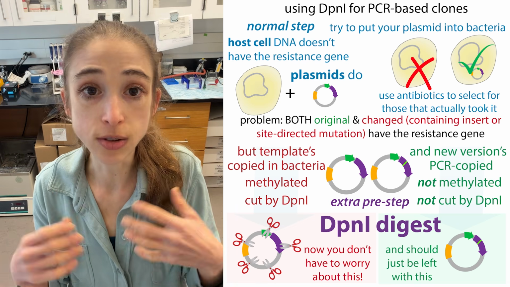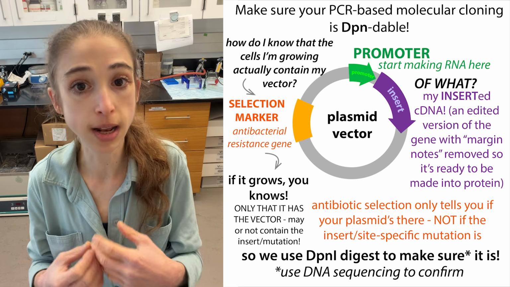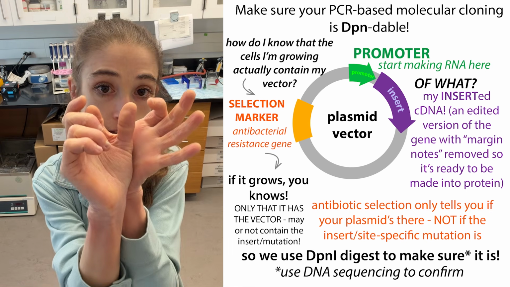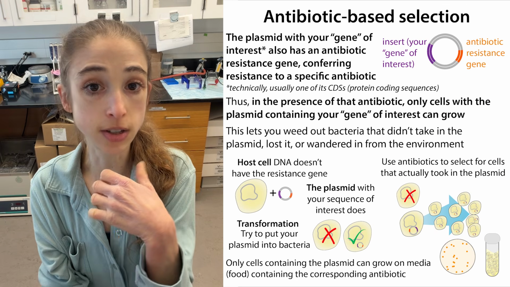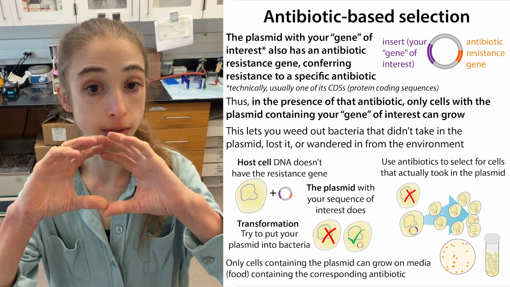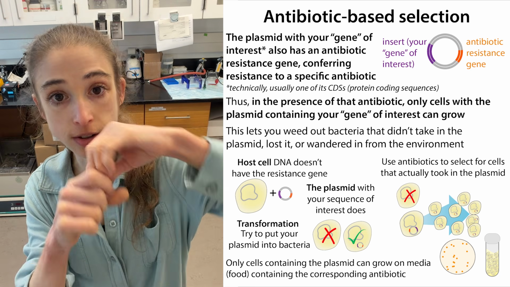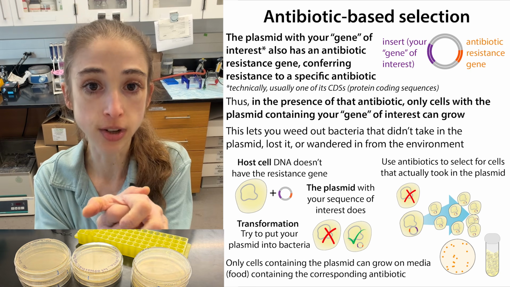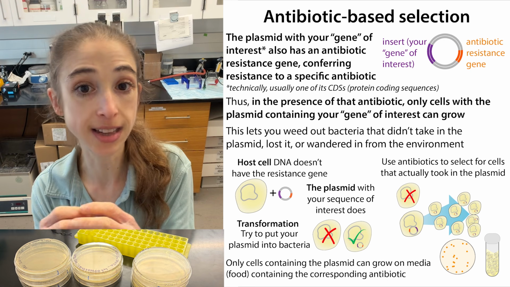And you wouldn't know until you sequence things, because the way we tell whether the bacteria took in the plasmid is by using an antibiotic resistance selection method. On the plasmid that has the instructions for making the protein, you also have the instructions for making an antibiotic resistance gene, say, for ampicillin or kanamycin. After you put the plasmid into the bacteria, which we call transformation, you put them onto plates. The plates contain LB, because bacteria like food, as well as the antibiotic that corresponds to the antibiotic resistance gene in the plasmid.